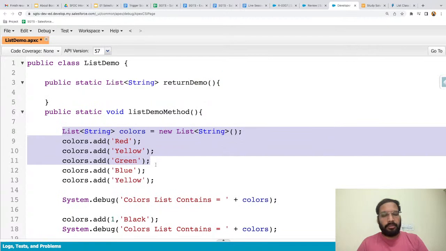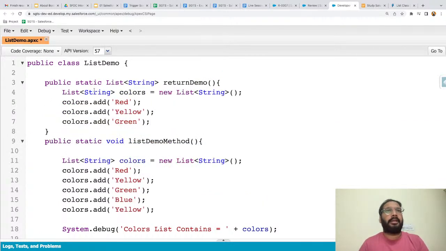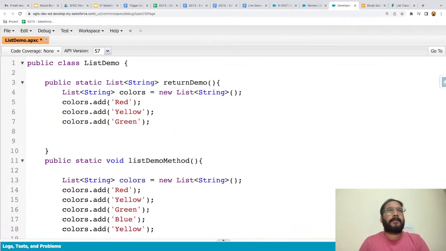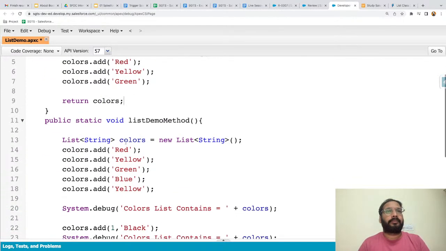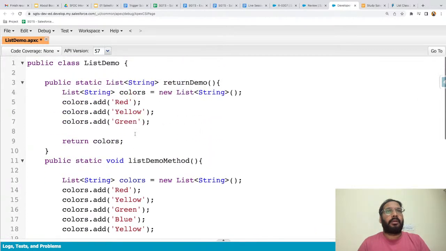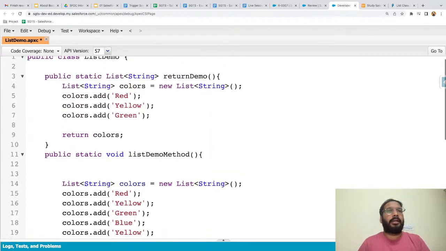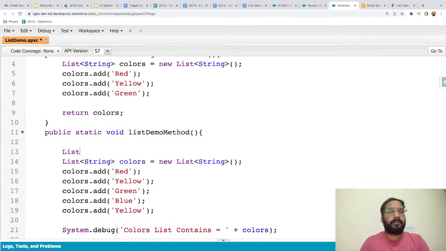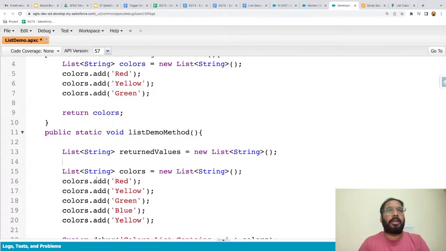I'm just creating a list here, colors, and returning it, return colors. And here I'm going to create one more list. Now here I'm going to call it.